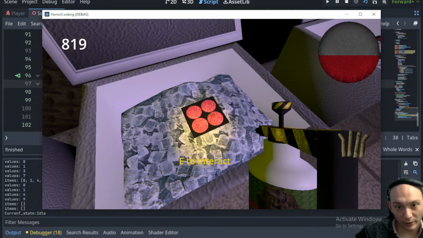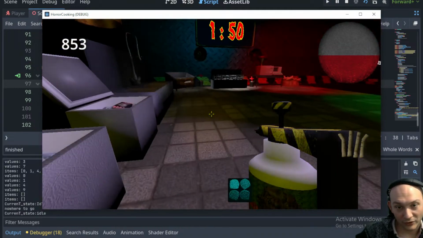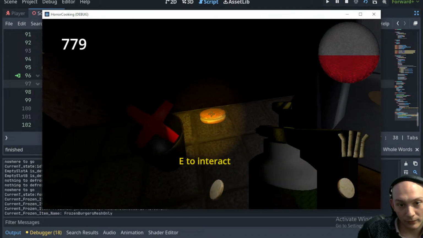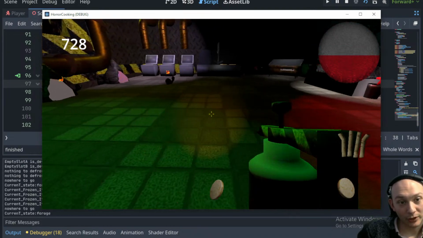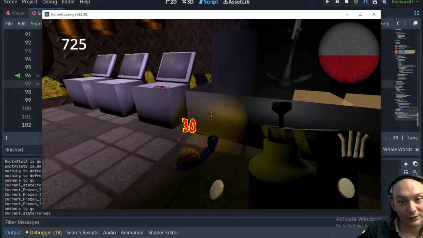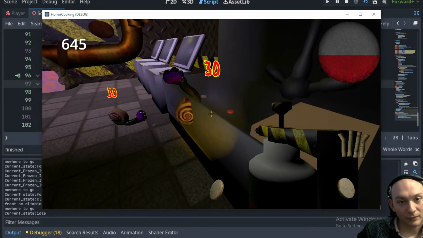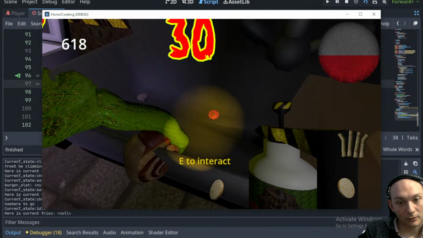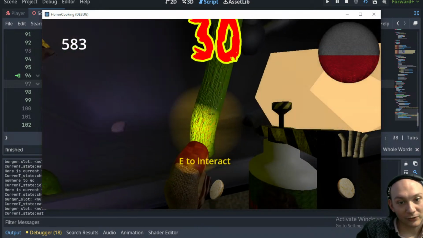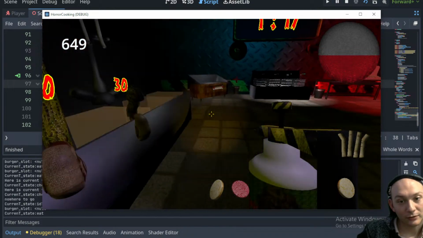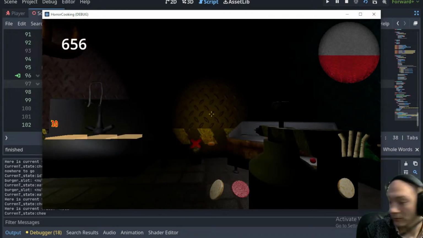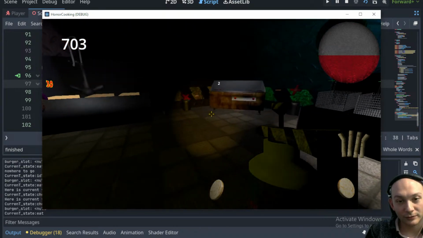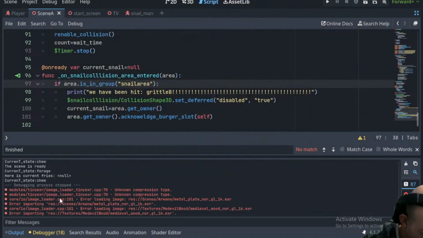Okay, so we're going to be grabbing this, throwing it in here, grabbing this, throwing it in there. We'll throw this in here, and we'll wait for them old snail boys to spawn. Let's just see if they can eat the food normally, because now I'm doubting everything I did. Looks like they can. So they're not eating the food, huh? Interesting. All right, well, we'll have to fix that. So why is that?